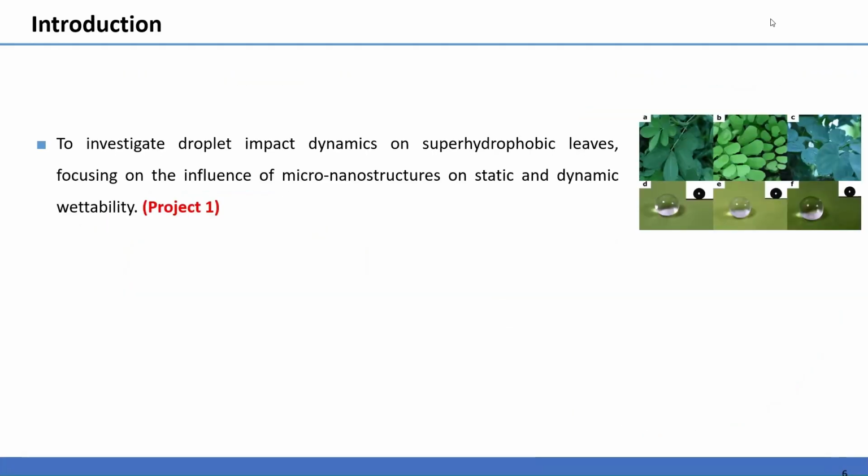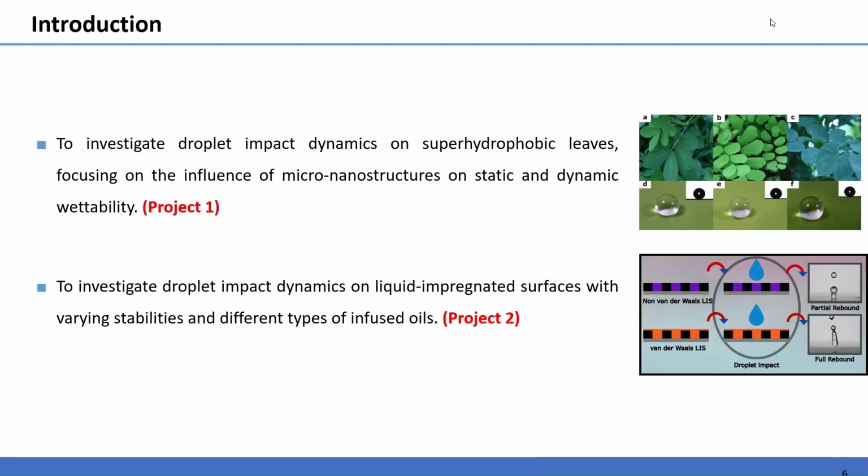The two projects I will be explaining: in project one, we investigated the droplet impact dynamics on superhydrophobic leaves, focusing on the influence of their micro nano features on static and dynamic wettability. In the second project, we investigated the droplet impact dynamics on the liquid impregnated surfaces, which have varying stability, and were infused with different oils, that is the silicone oil and hexadecane.